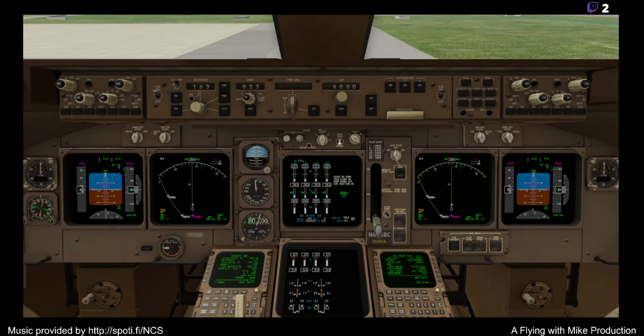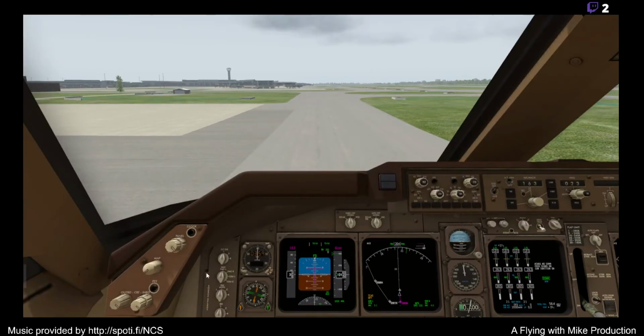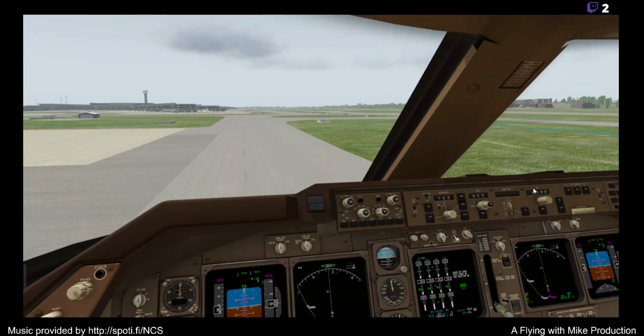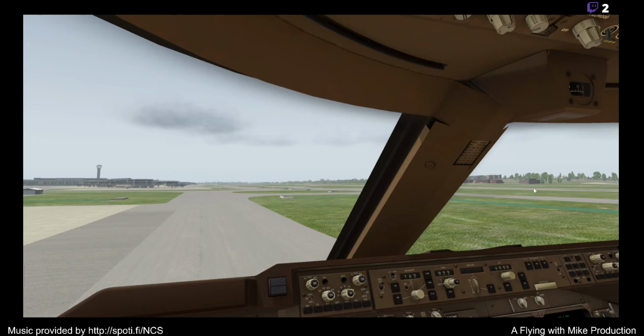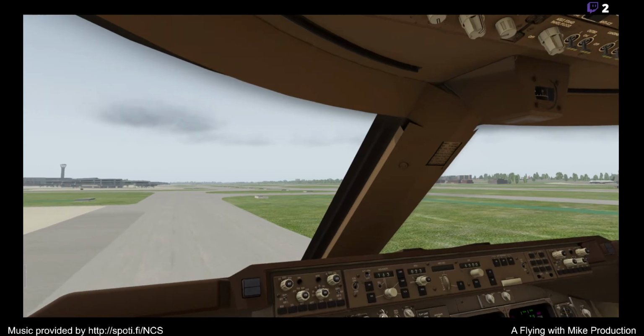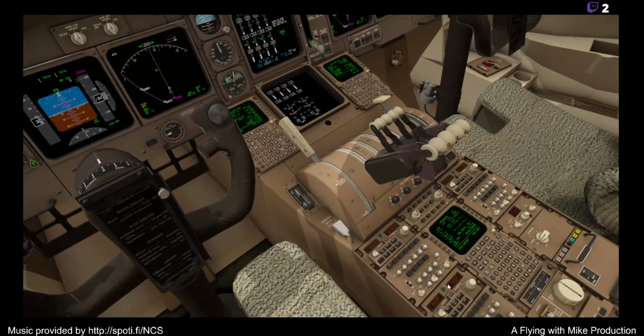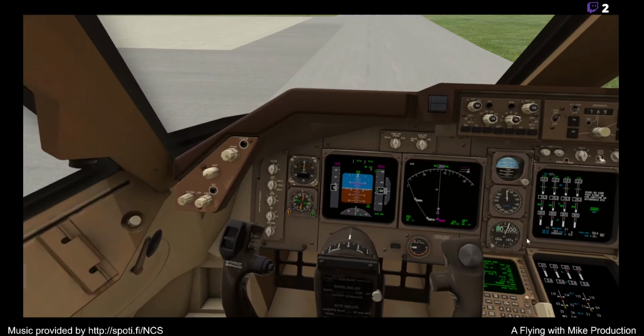Okay, folks, let's get to taxiing. Parking brake is going off. Taxi light switches to on. And I lost my place. EFIS is set. And we'll keep the auto throttle off while we're here. Let's set the auto brake to reject so we don't forget. We'll get the transponder fully spun up. Here we go.